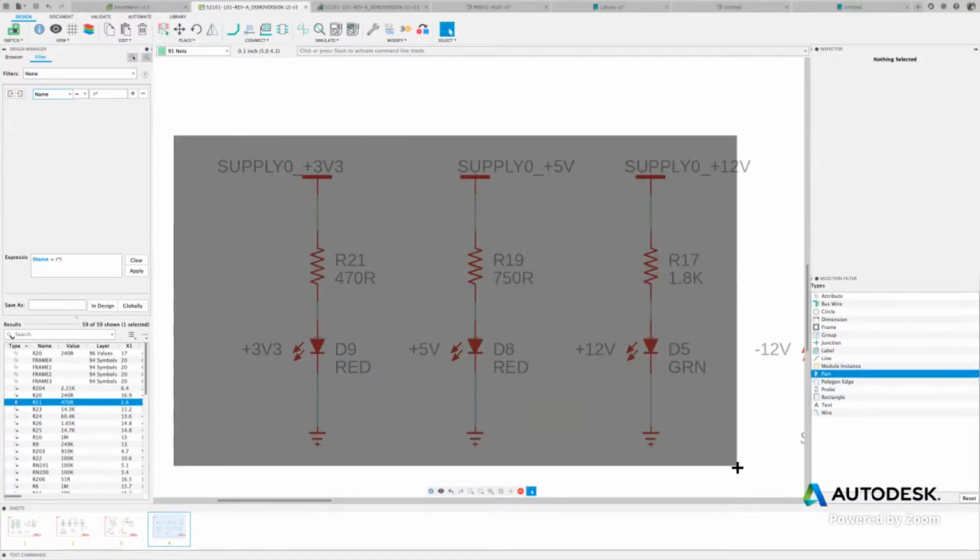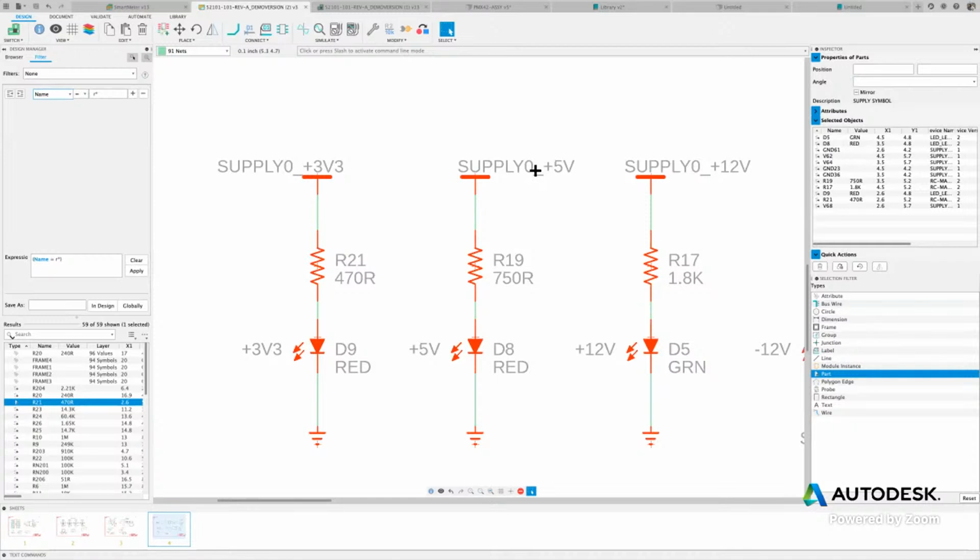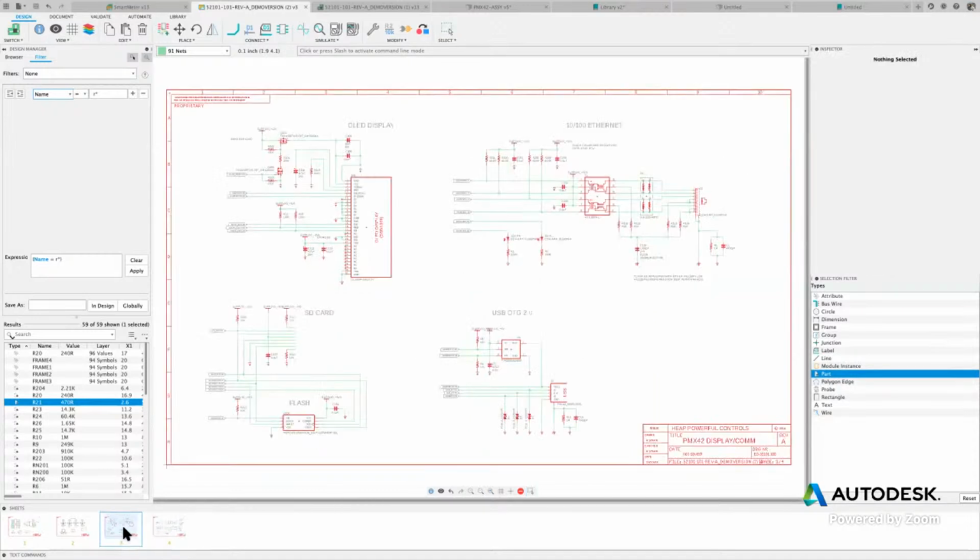When I select this group, you'll notice that it's only going to filter and show me the resistors, the diodes, and the supply pins for our 3 volts, 12 volts, and 5 volts, as well as our grounds. So it ignores anything that is not a part. So it's actually pretty useful. Now, let me switch over to sheet number 3. That kind of takes care of the panels, which are extremely useful. I use them all the time.